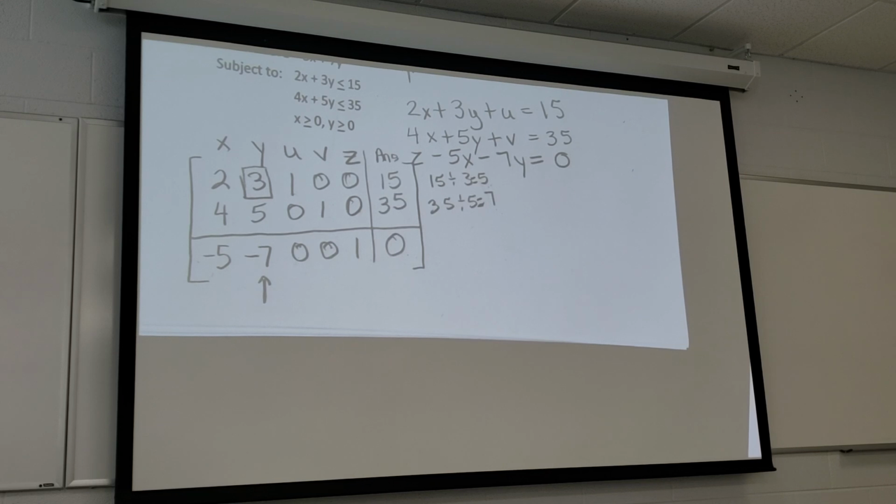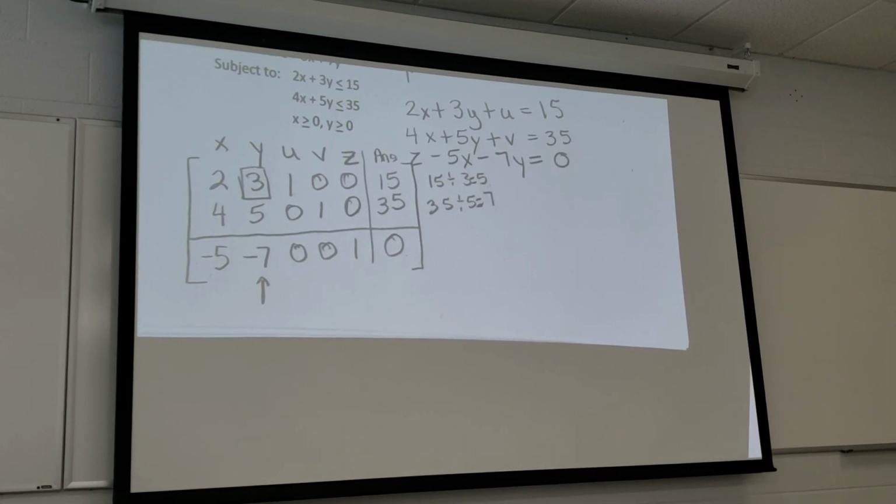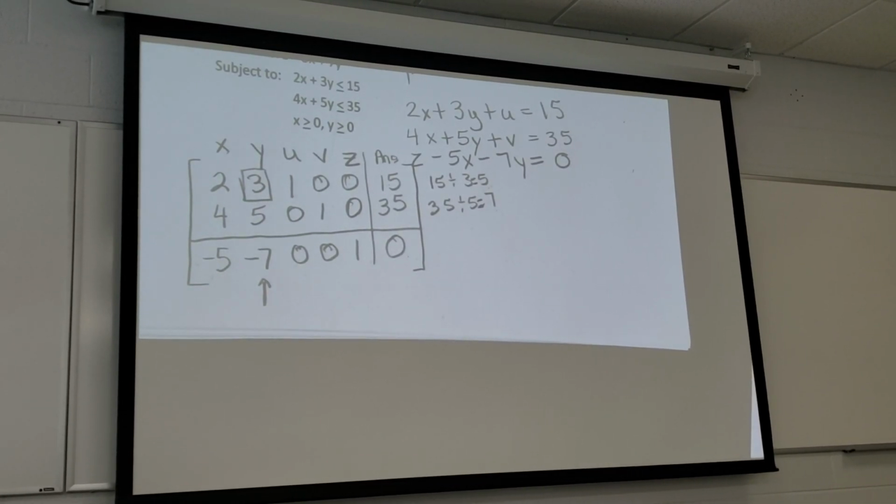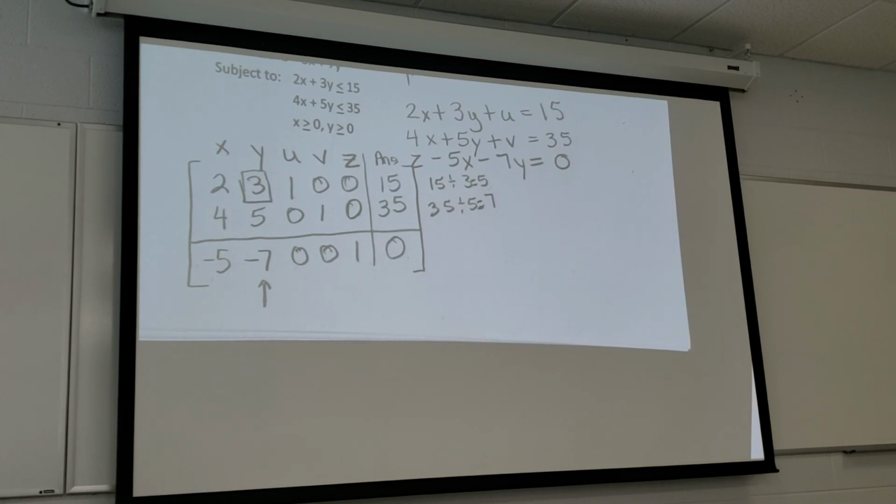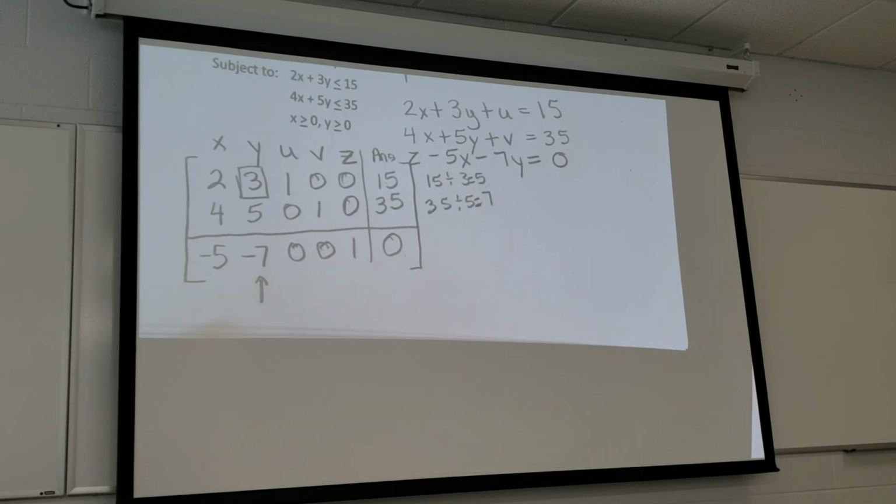I think it's always going to be negatives, right? Okay, hold on, so are you saying that you're just not supposed to get a negative when you do that? No, nope. Today, we are maximizing. Yes. We will have negatives. Tuesday, we will minimize. We will not have negatives, okay? But there's a different way to do it. I'm not going to say 100%, but when you maximize a standard maximization problem, you will have negatives in the bottom row.